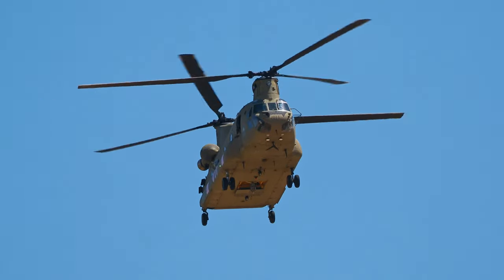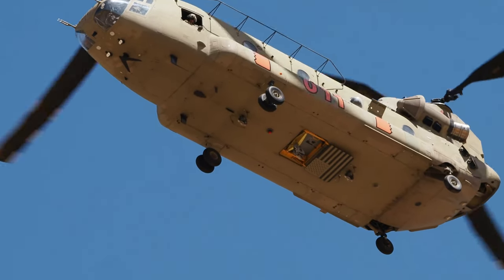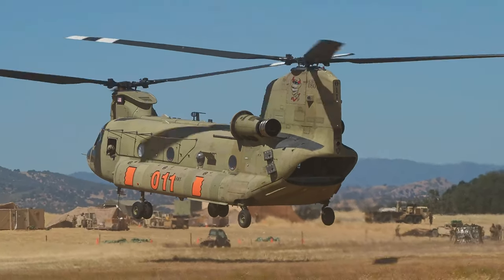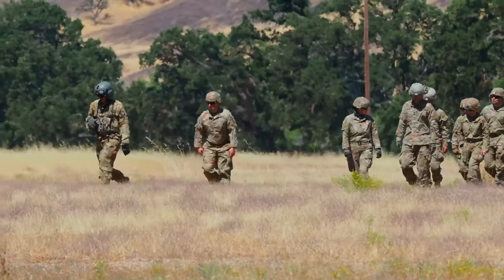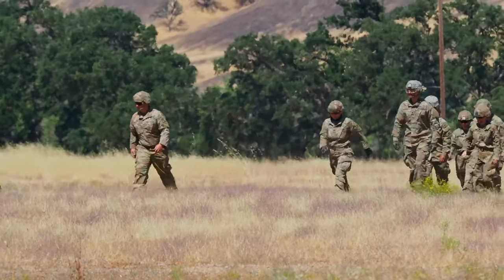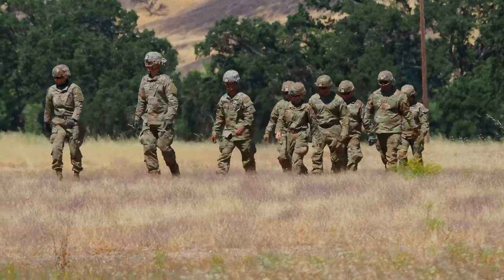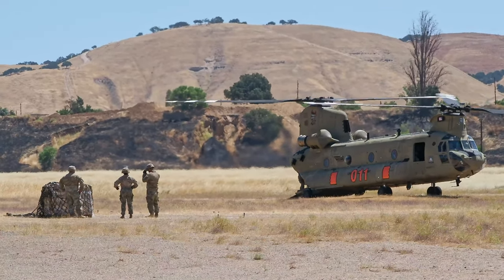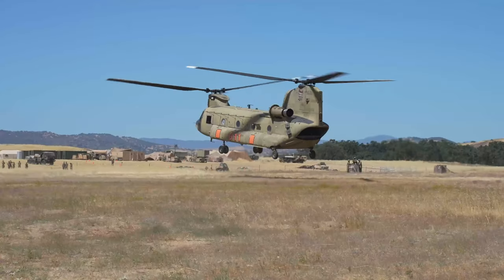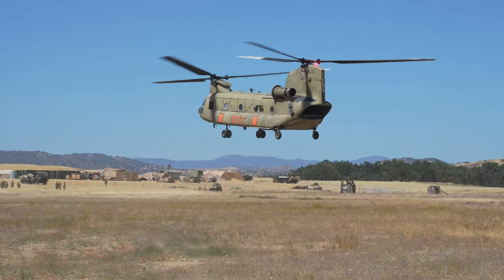What we do is sling load to outlying units when they're in the field conducting their exercises at Camp Roberts here for XCTC. We are supporting about 2,800 soldiers this year during this training exercise. What we're doing here at XCTC is preparing our soldiers to go overseas or to be in such an environment, and for the last year we've been sitting and planning and preparing for the soldiers to come and train here at XCTC, which is a 21-day exercise.